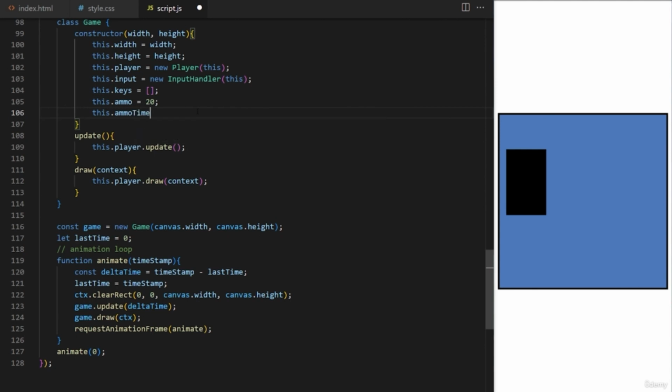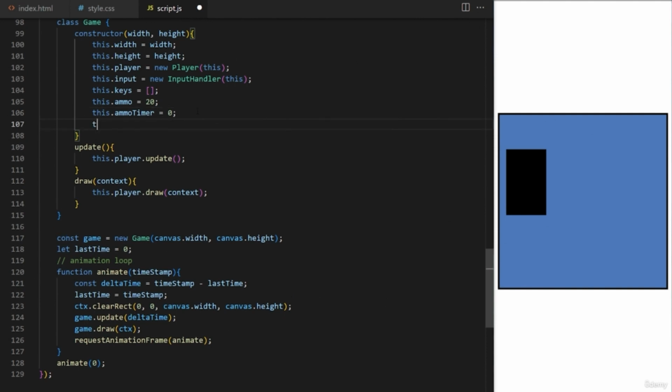To trigger periodic events in our game, I need two helper variables. One will be timer that will go between 0 and some kind of predefined limit. Each time it reaches that limit, it will trigger some kind of event, and it will reset back to 0 to count again for the next loop. The second helper variable will be that limit, that interval value that timer needs to reach.